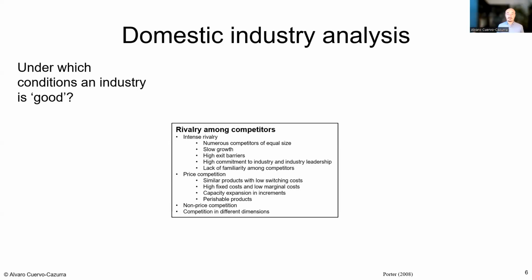Price competition. This is the story: I don't want to get into price competition. What I want is that we compete with a degree of monopolistic competition, where people are buying on the basis of features rather than pure price. If the products are very similar and there are low switching costs, customers can move from one to the other, and all of a sudden I'm just dealing with price rather than service or brand. If there are high fixed costs, this is the story of economies of scale: I have an incentive to produce more because the cost per unit is going to be lower.